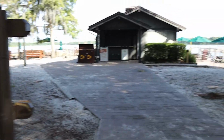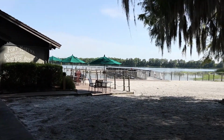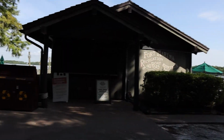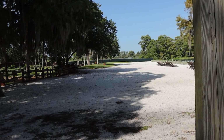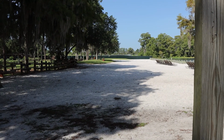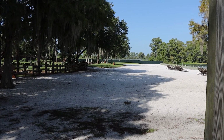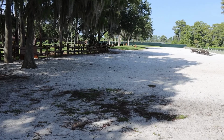Up at the marina area now, you see there's a sitting area over on this side. Over there, that's for boat rentals. It doesn't look like there's anything there. This used to be way more overgrown, but you can see this black fencing. That's where that new Reflection Resort was supposed to go, and it is now canceled. So there's basically just a big, empty lot over on that side now, which is kind of unfortunate.